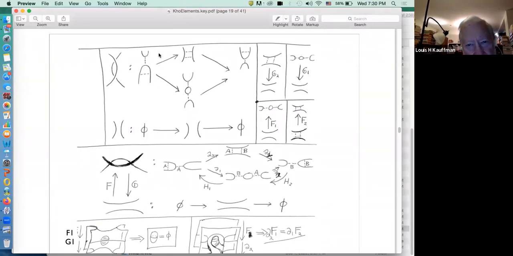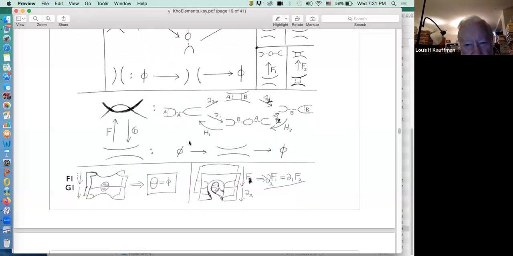And if we re-smooth the top one, making it a B, we get this. If we re-smooth the bottom one, we get that. And if we re-smooth each of these, we get this. This is what the category looks like if you have a 2 move in it. And if you remove the 2 move, the category gets simpler. And we want to examine how the 2 categories are related to one another and how the homologies are related to one another. And it turns out that you can think about that in terms of these unoriented reconnections that go from one to the other and watch how things work.